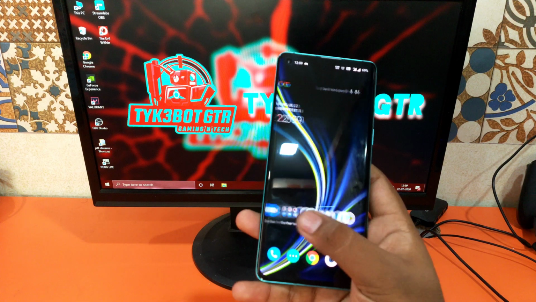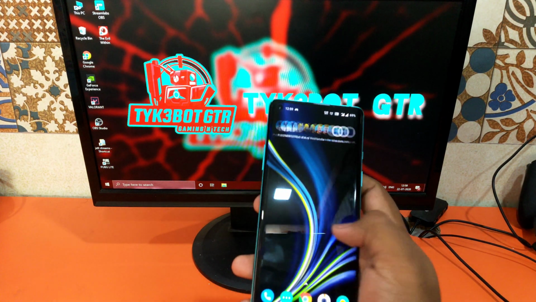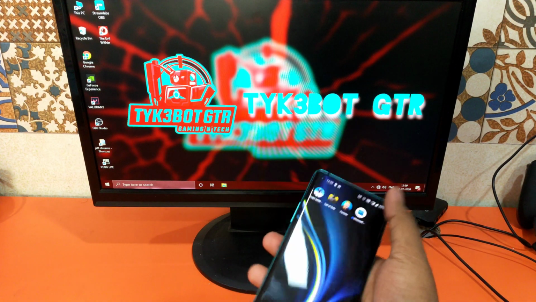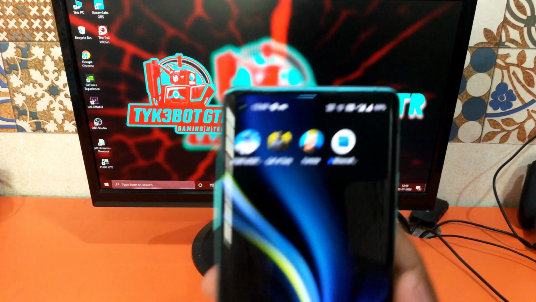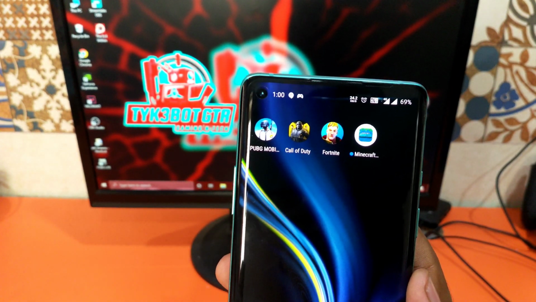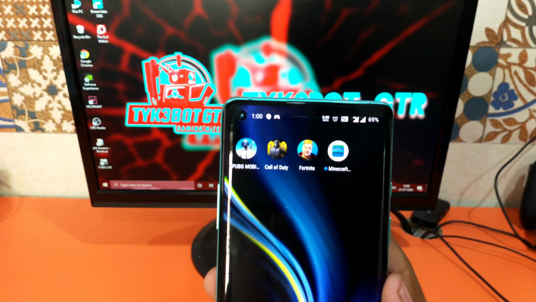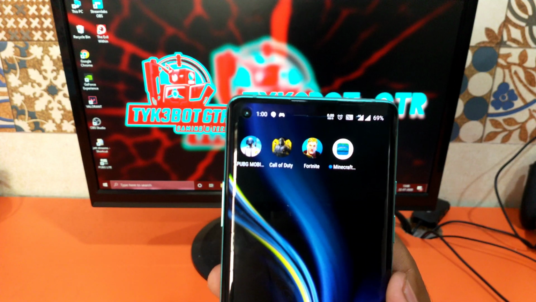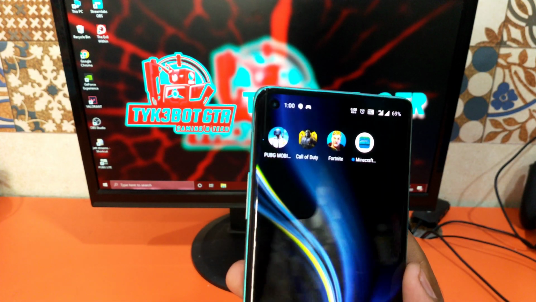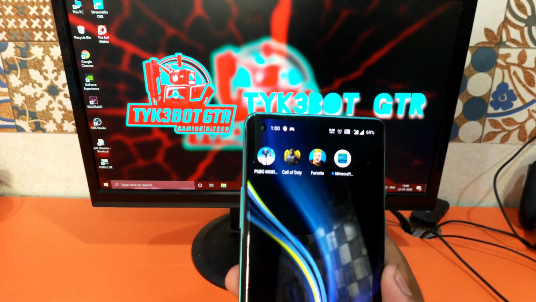I mean, see this. This is a 90 Hz fluid AMOLED display, and we have installed some games, and quickly I will be doing the gaming review. I mean, see these things: PUBG Mobile, Call of Duty, Fortnite and Minecraft Earth. I will be reviewing these 4 games, and specially in this video I will be talking about the performance of PUBG Mobile's graphics in this game. So please stay tuned.